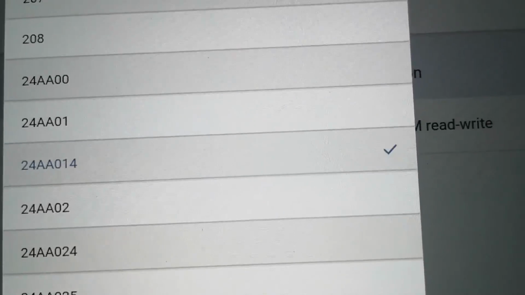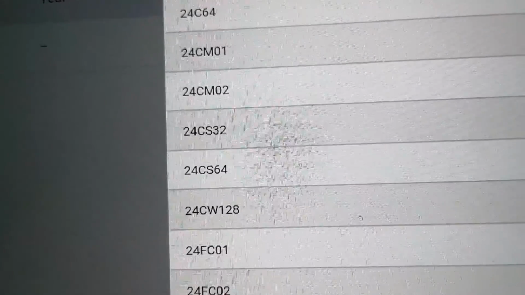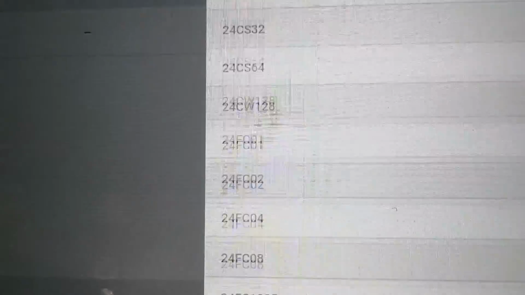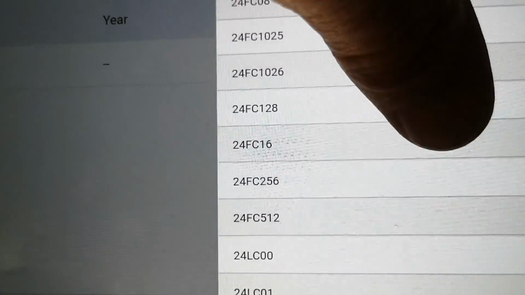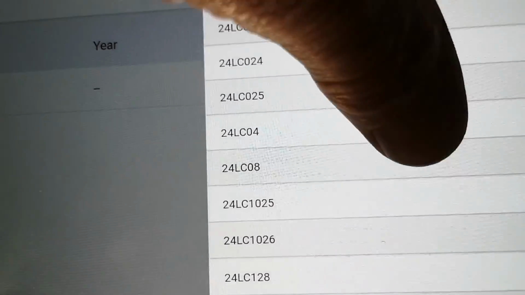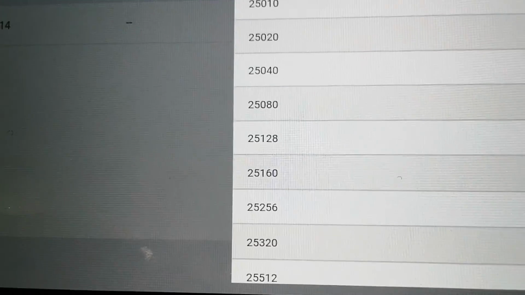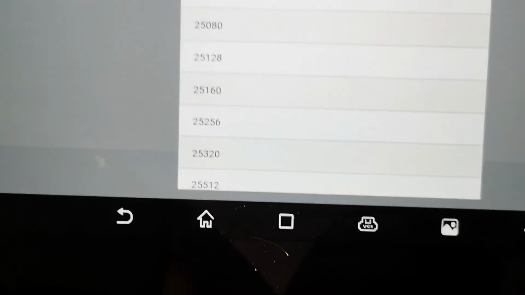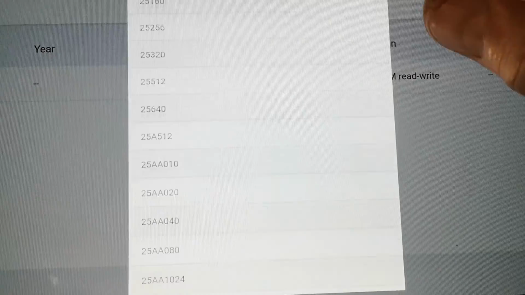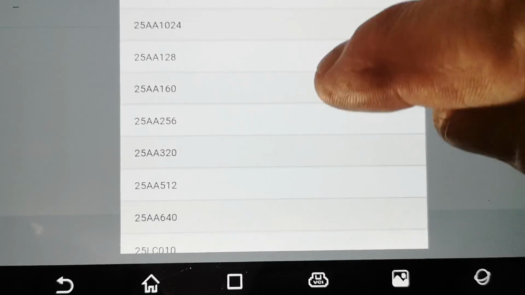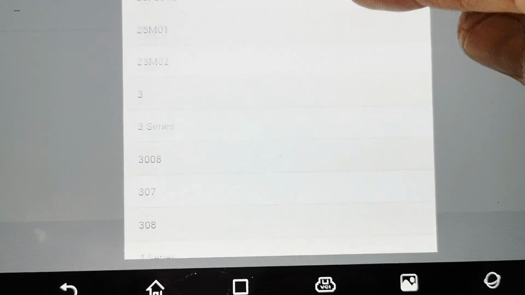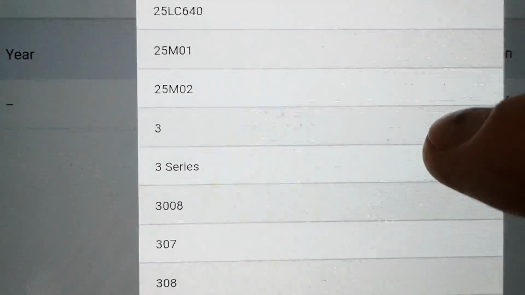you can see because I selected that, it's got a tick against it. So now we can scroll down and look. So presumably, again, it's not particularly clear that all these numbers are referenced to different types of chip. So you're obviously into dismantling units to access the chip numbers in order to make any use of this. Now we're on to 3 series.